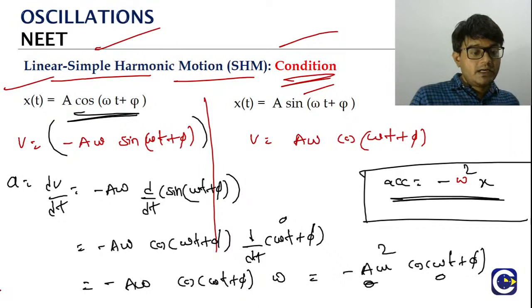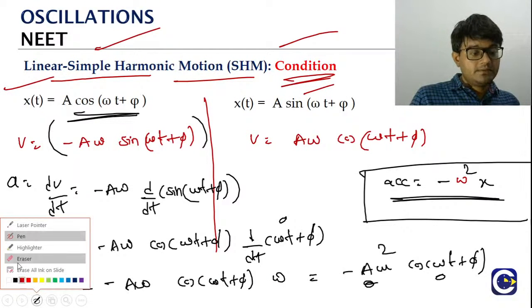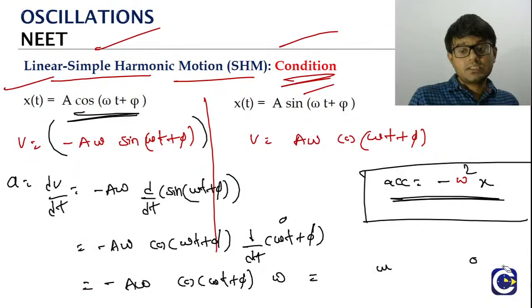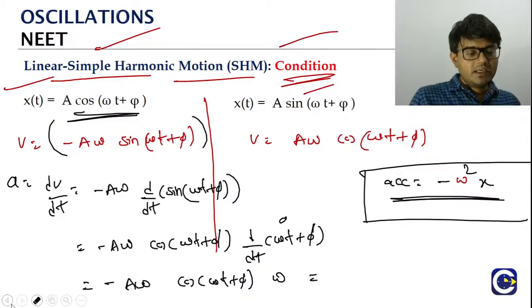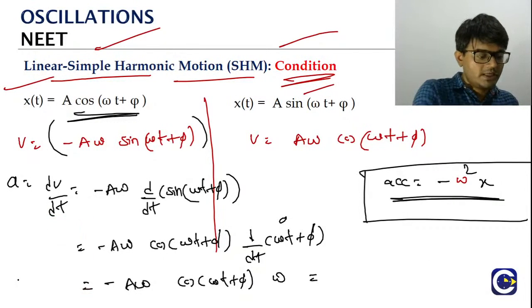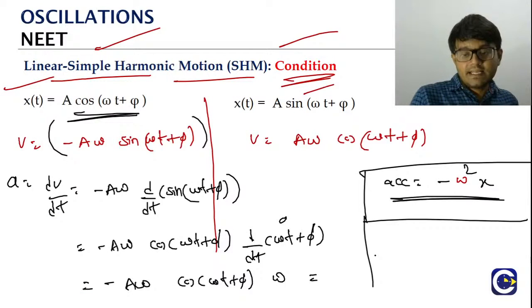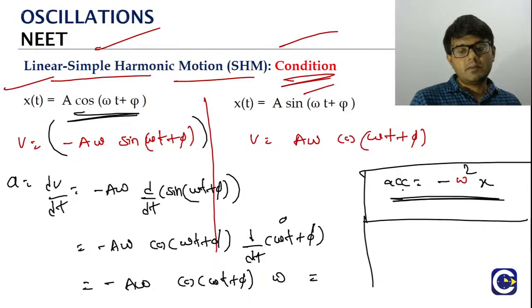இது நம்ம ரெண்டு பக்கம் mass வச்சு மல்டிப்ளை பண்ணா என்ன ஆகும் பாருங்க. நம்ம என்ன சொல்றது? This is what is called as the condition of the SHM. This is what we call as the condition of the linear SHM. இந்த ரெண்டு பக்கம் நம்ம mass வச்சு மல்டிப்ளை பண்ண வெச்சுக்கோங்க. What is going to happen பாருங்க. Mass into acceleration means what? The force acting on the particle.